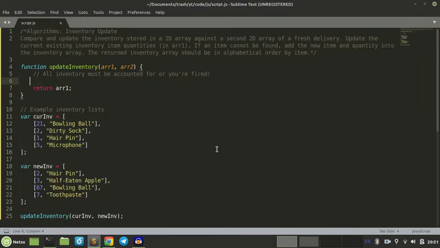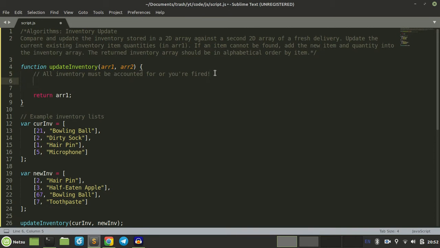So let's go here. Now, first thing I think we'll need to do is probably loop through both of the arrays. So of course you can use a for each loop or a for loop, whichever floats your boat. But for me, a for each loop never has floated my boat in any other language than PHP.